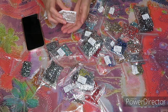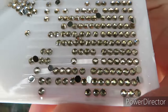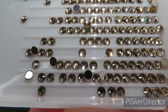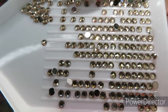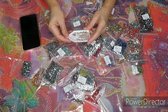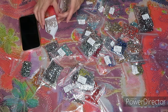Oh wow, this is like a gold. Oh my goodness. No, my friends, the diamonds are amazing. Okay, you can see that even without flashlight. Let's see if flashlight will help you a little bit better. Oh my goodness, look at that. Look at the clarity of the diamonds, and they already sparkle from the flashlight. Look at this, one to one. I don't see even one like a foily. Unless it's okay if you will have a little bit in the bag. But this what I pour, I don't see not even one bad one. One to one. Oh wow, Coodeals, you surprised me so far.